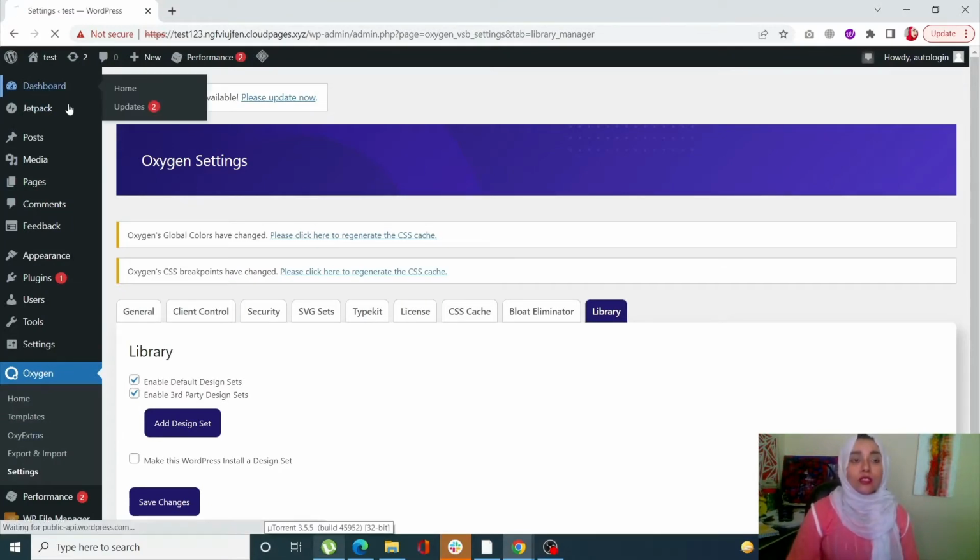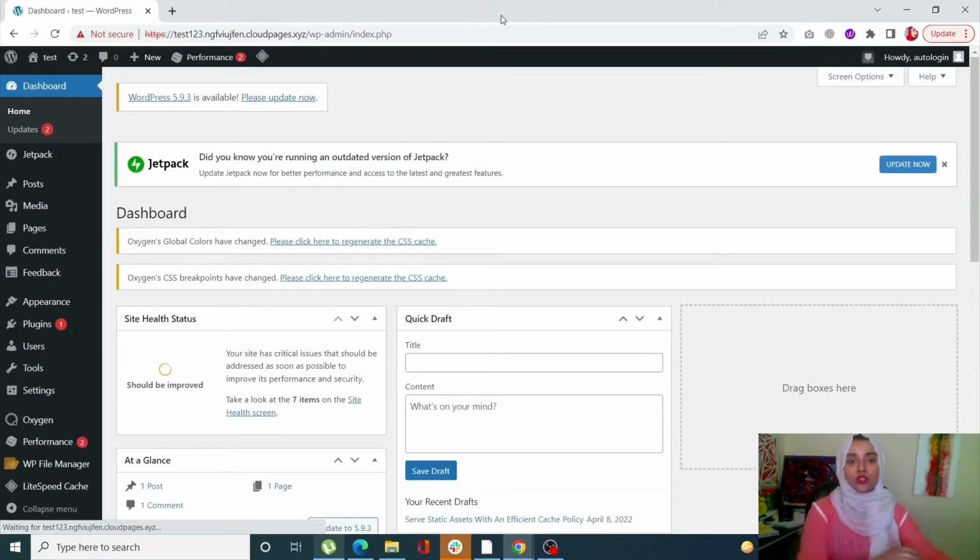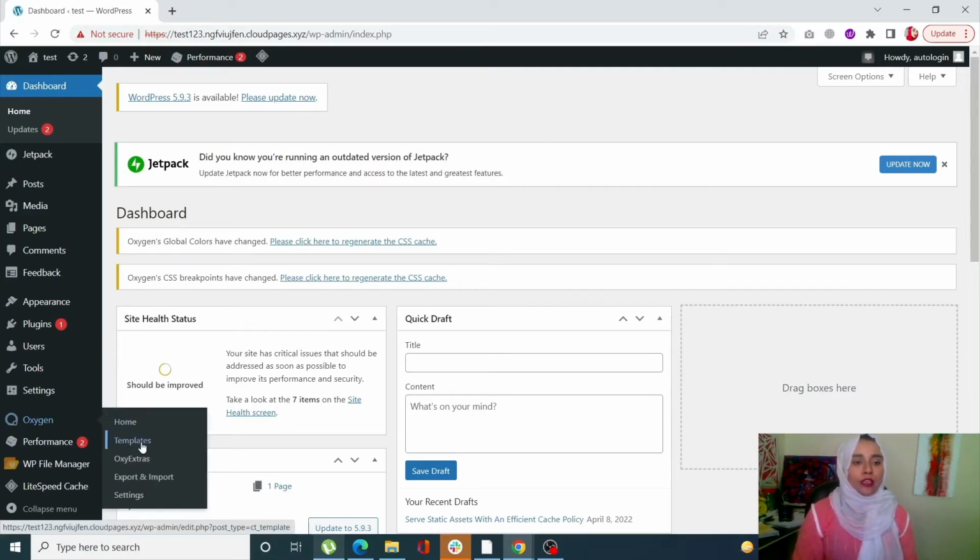Okay, so the first thing that we need to build our website is a template. Now this template is going to remain the same across the whole site, the header, the footer. So the header of the site and the footer of the site is going to remain the same for the whole site. We need to design that at the very beginning. For that, go into Oxygen, click on templates.